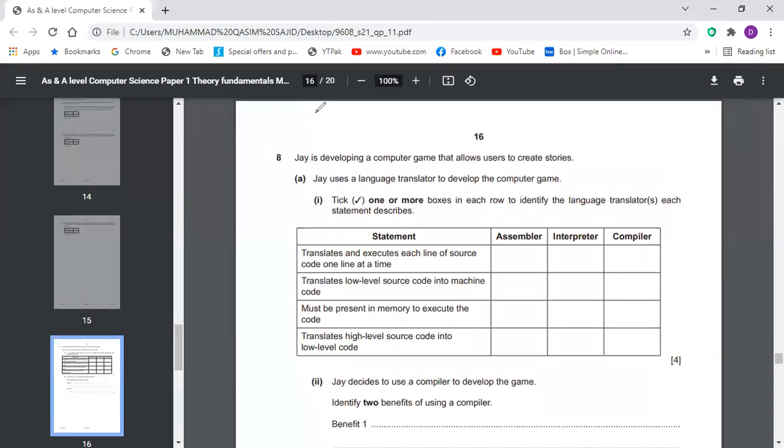So for one line at a time, we use an interpreter. A compiler translates high level source code, while an interpreter executes it line by line. So high level source is handled by both an interpreter and a compiler.